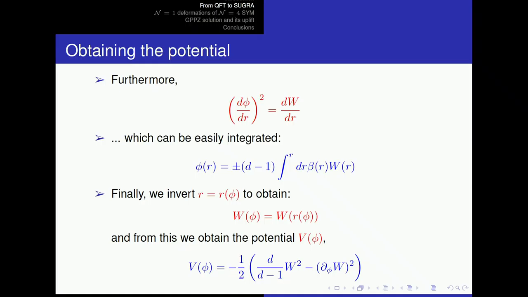And again, combining the equations, you get an equation that relates phi with W. We already solved for this, so we can solve for the scalar field. Now we invert this relation and plug it back here, and we get the superpotential. Then we plug that back here, and we get the potential. This argument could have been written down 20 years ago, and I don't know why nobody has written it, but it's very simple. You just combine the equations. You have three equations in hand, and you combine them, and then you quickly get the potential that governs the dynamics.